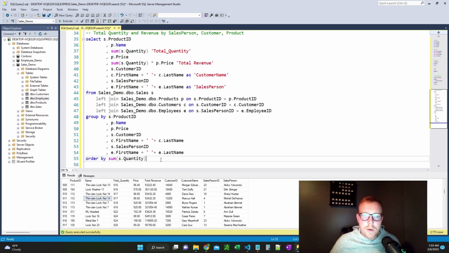As you can see, what we were able to accomplish was summarizing the sales data, as well as being able to pull in all the descriptions and calculate the revenue. This is just a pretty basic example of some of the things that you'd have to do within the business field when writing queries for some data analysis.